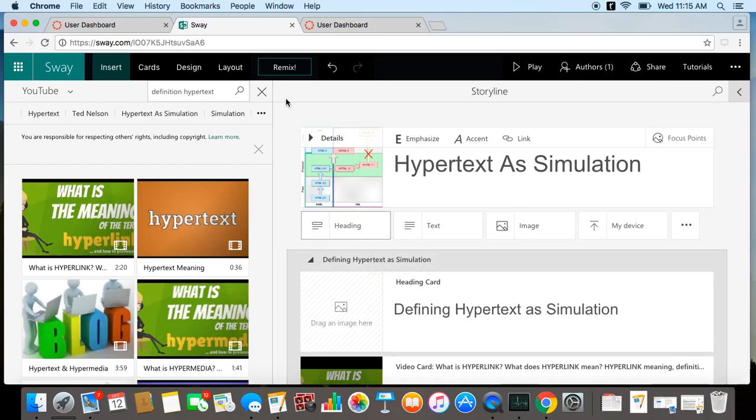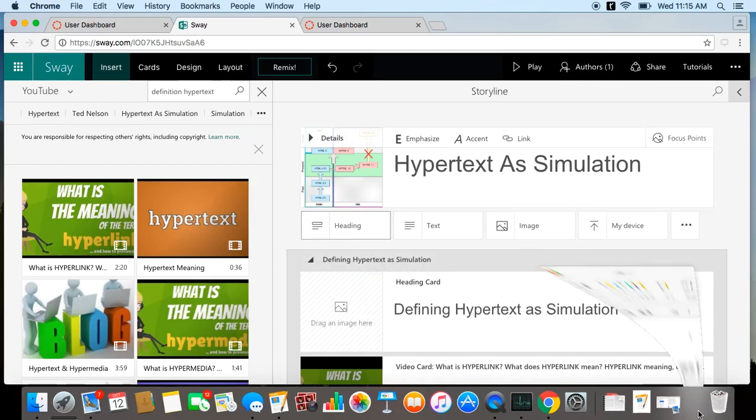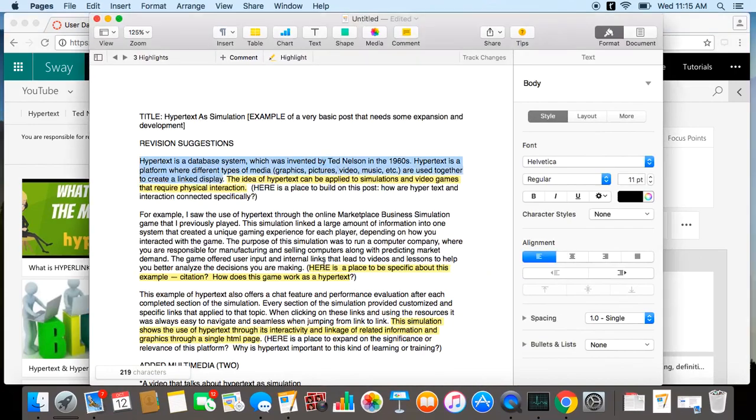You can have as many sections as you want. For example, I'm working with like 3 principal areas here. I've got an introduction, a kind of definition, I've got an example, and then I've got kind of an explanation of that example. So I'm thinking right off I'm probably going to have at least 3 main slides or 3 main headings, 3 main cards with sort of text. But I may have more.